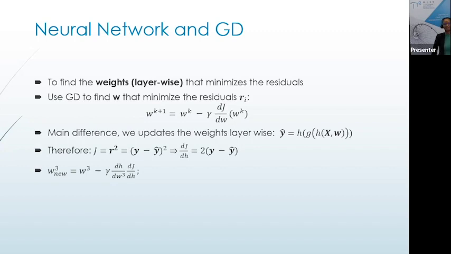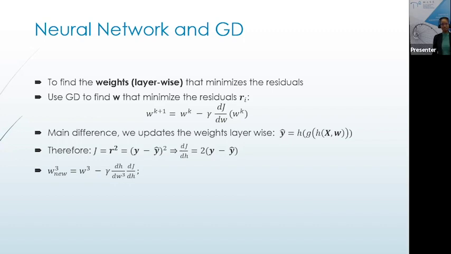And how that can be updated is that the weights of the previous nodes can be updated using maybe the same equation of the gradient descent: the new weight is given by the previous weight minus some lambda times the derivative of the cost function with respect to the weights of that previous layer. In the previous slide, we had our output given by our function g of that has some weight, and we need to find the derivative of our cost function J with respect to the weights.